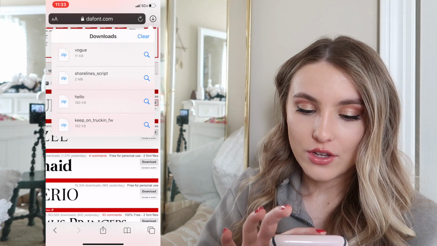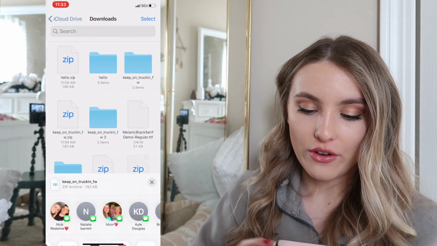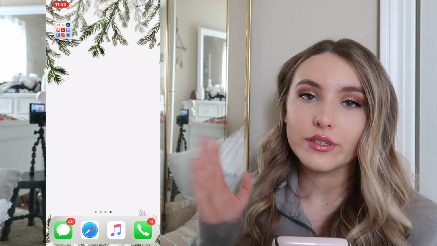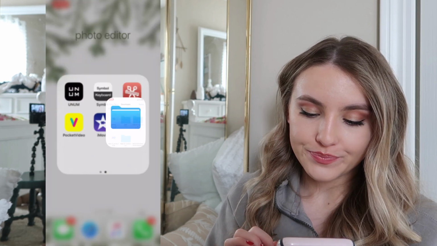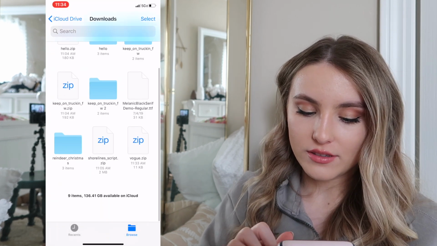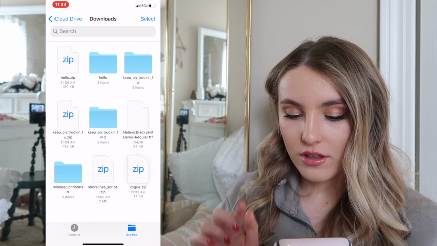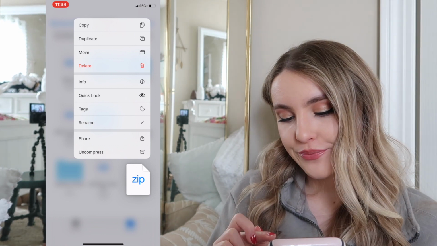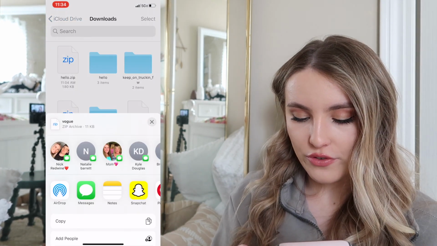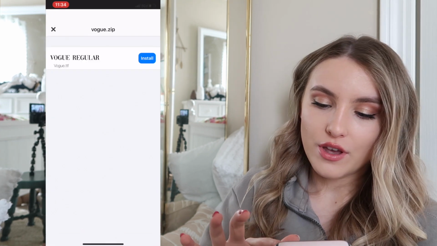Okay, so it's download. So you're gonna click this, and it will take you into this little file app that you have, which is probably the one everyone doesn't use. But I moved it over here, so you're gonna open your files, and this is all of the lists, the names of your fonts. So you're gonna hold down a little bit until it clicks, and then you're gonna go to share, and then you're gonna scroll over to more, and you're gonna click copy to Phonto, and then install.